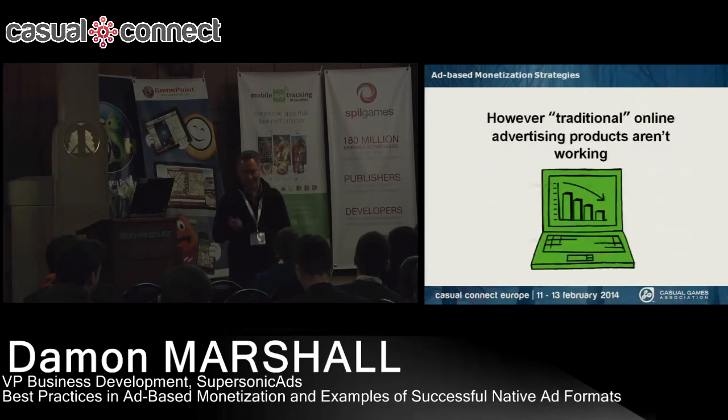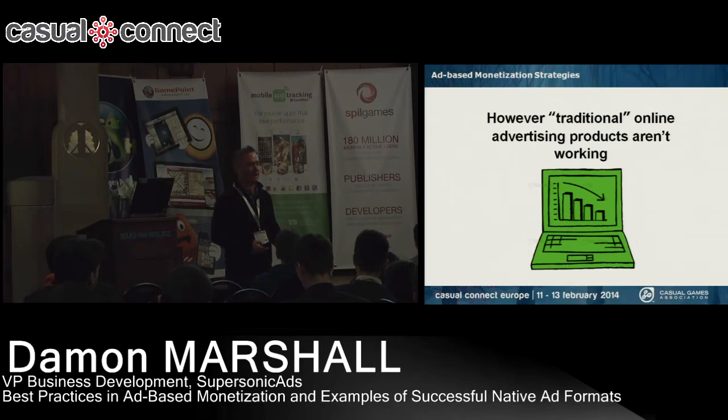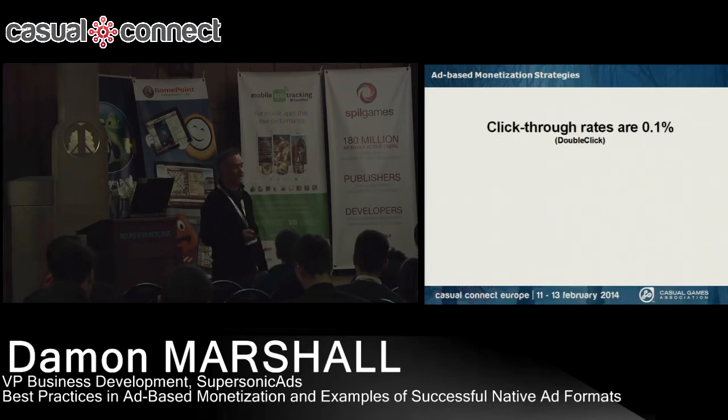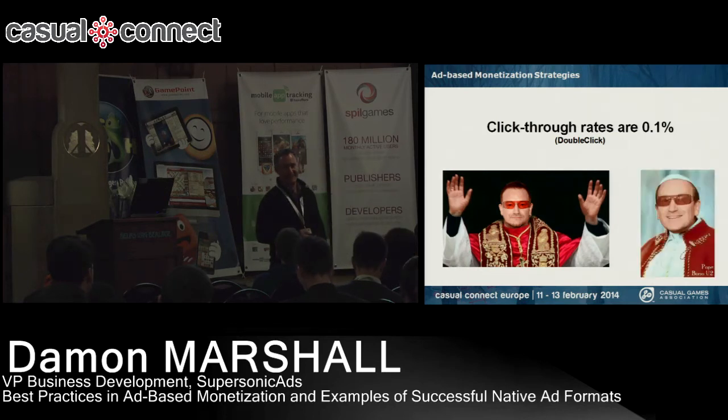So the interesting thing is, and Kaya touched upon this too, traditional advertising isn't working right now. So the agencies are talking, they have money they want to spend, but they know that banner advertising isn't working. So they're looking for something more engaging to present to these users. I pulled some metrics of what isn't working. So click-through rates on the traditional banner are 0.1%. Bono has a better chance of becoming Pope than you clicking on a banner ad.